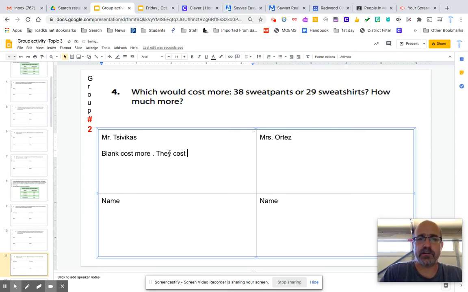They cost, you want to say a dollar amount more. That's why I put an X there as a variable. But again, tell me which one costs more, and then tell me how much more. All right. So again, you'll type your answers in there, and please make sure you help each other out.